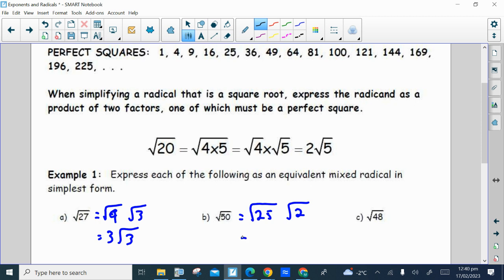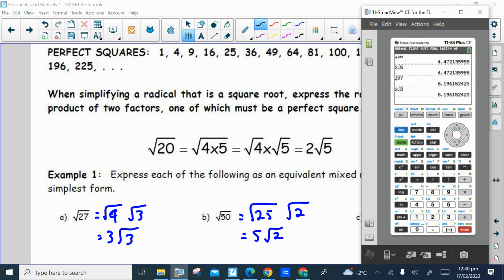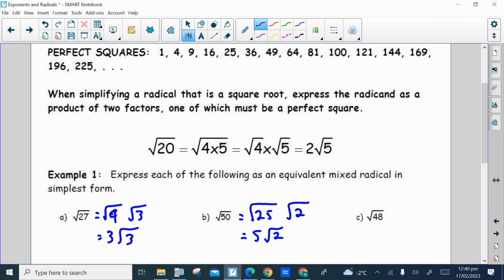But the square root of 25 is 5, so that becomes 5 root 2. There's the answer, which we can check to make sure that the original expression is equal to the one we got. Same decimal, so they're equivalent. They're in different forms, right? We started with an entire radical. We wrote it as a mixed radical. It's a mixture of a rational and an irrational number.